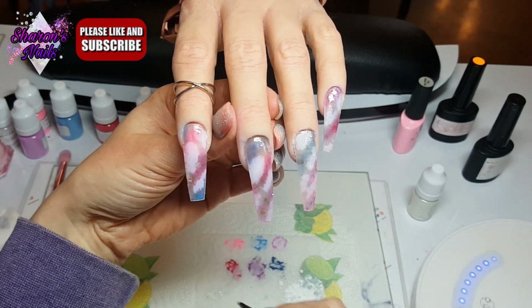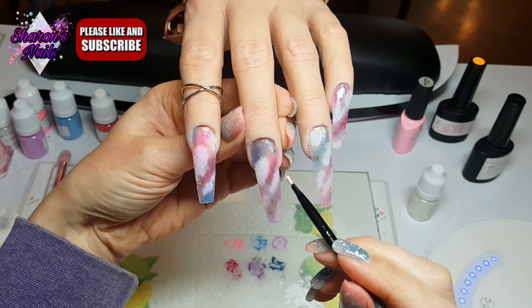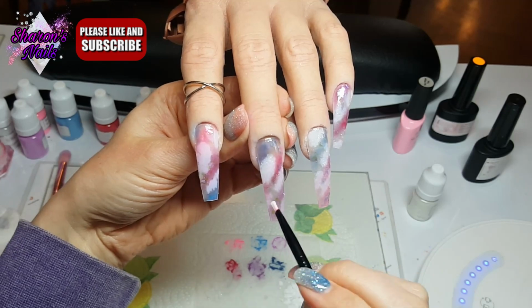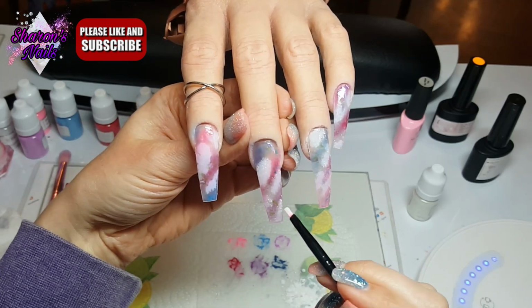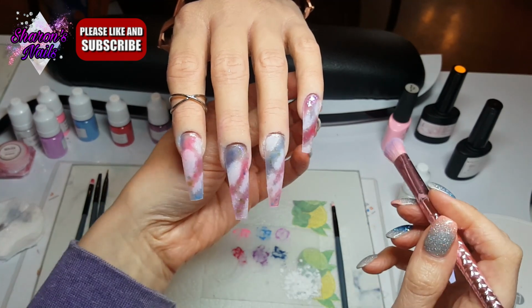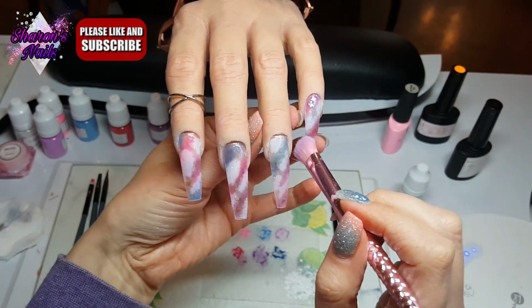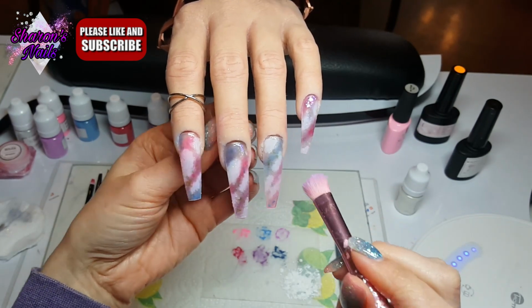And I really like the way that turned out, because it did give it a little bit of glitter, a little bit of shimmer as well. And you know me, I love to put glitter on everything, so not having the glitter on was a bit sad, so I had to put some on somewhere. So I put it on here, and I really like the way it turned out. So after that's all on, I'm just going to brush off with the dusting brush.